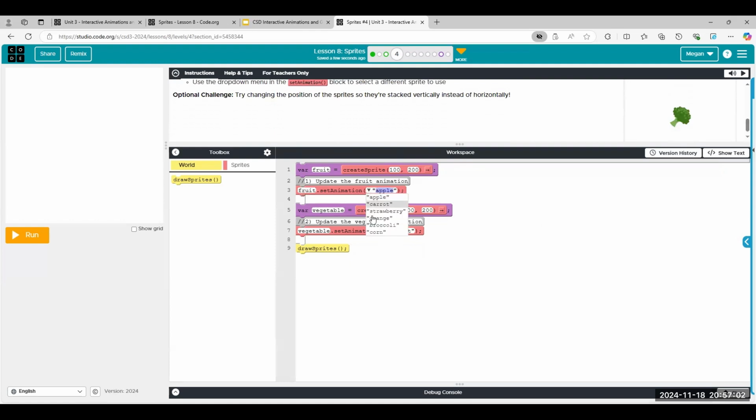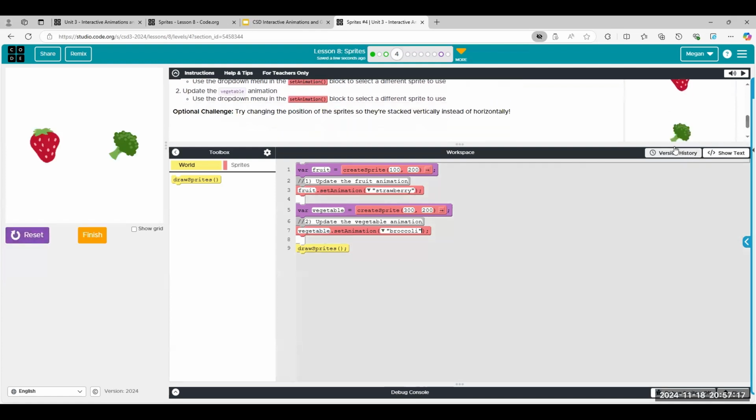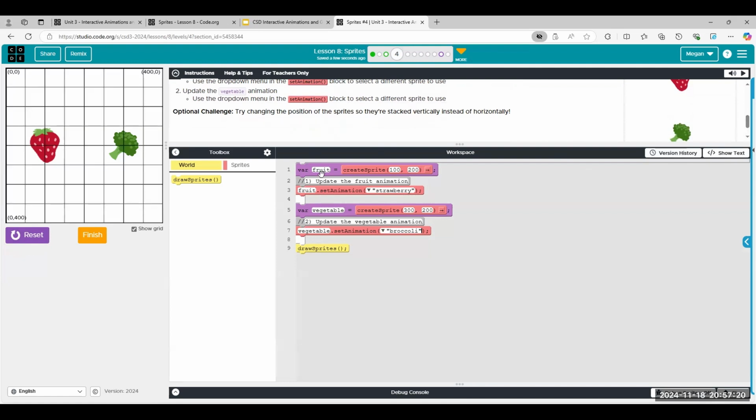So right now it wants our strawberry up on top and then our broccoli. So we have our fruit. We're going to change it to strawberry. And then we have our vegetable. Let's make our broccoli. All right, let's see what it looks like. All right, so right now they're side by side and we want them one on top of the other. So we're going to look at our fruit. Right now our fruit is at 100, 200. We want to move it up here, so we're going to set it to 200, 100. So we're going to reverse them. All right, and then let's run it. Because remember, you can run it as many times as you want. And then we're going to move back down to our broccoli, and let's put it right here at 200, 250. You might put yours a little lower. But here we go. We've now got our strawberry on top and our broccoli on the bottom.